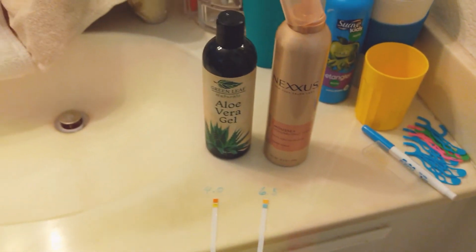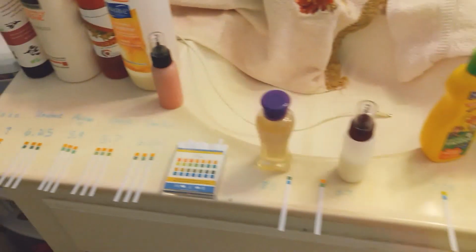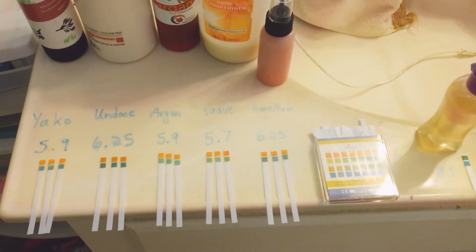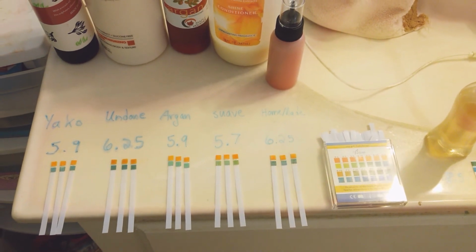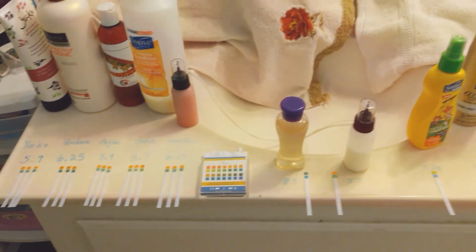So I'm really excited about these results. I definitely got varying colors going on, and I also got really consistent results. I went ahead and did some extra tests on the same product so that you would know that these strips were consistent. So hopefully that helps you.